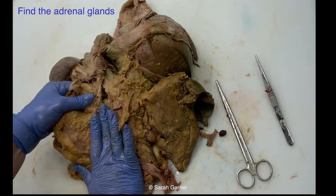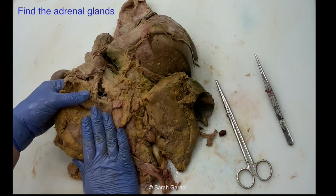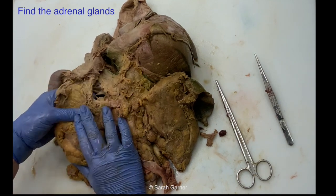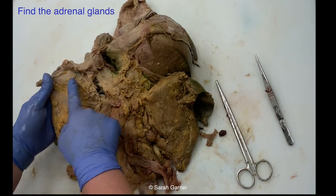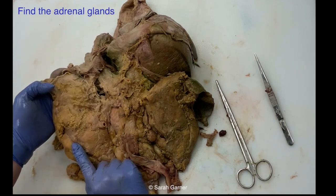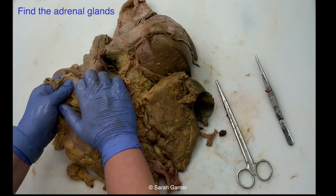So again, I was told that it's like magic when you're just palpating, and you feel it here, right? So I can feel the difference. Again, if you're looking at that, you probably don't see the adrenal gland. I can see a little bit right there, but if you don't know what you're looking for, and especially if it's fresh, it's a lot more difficult to find.